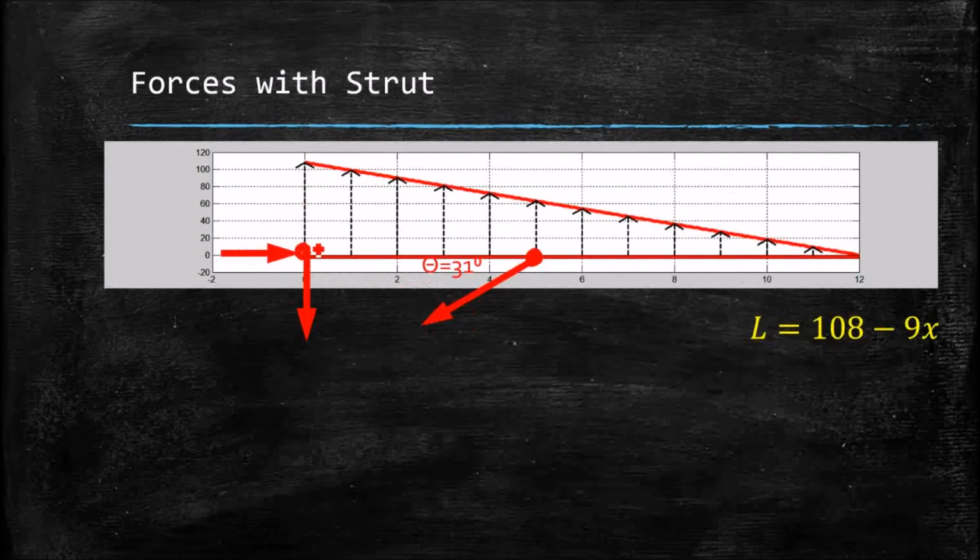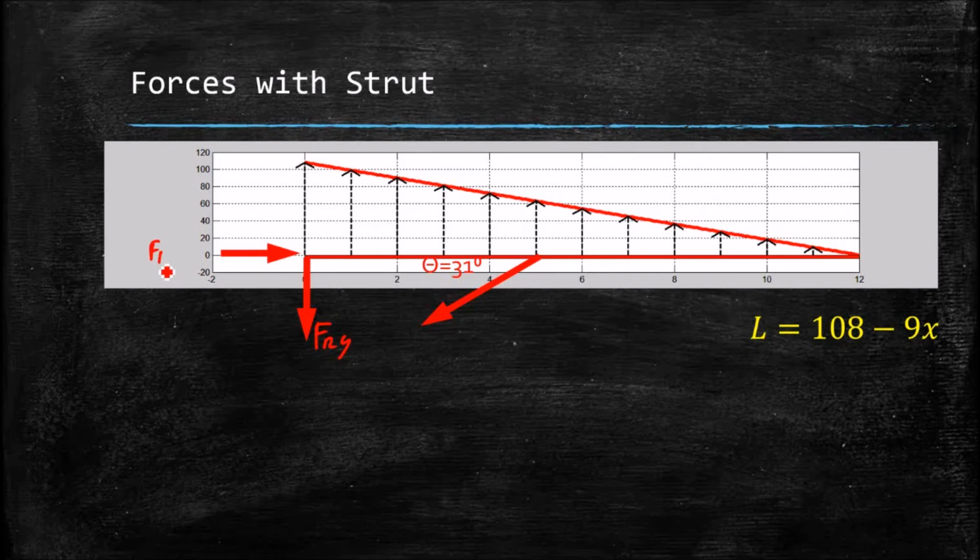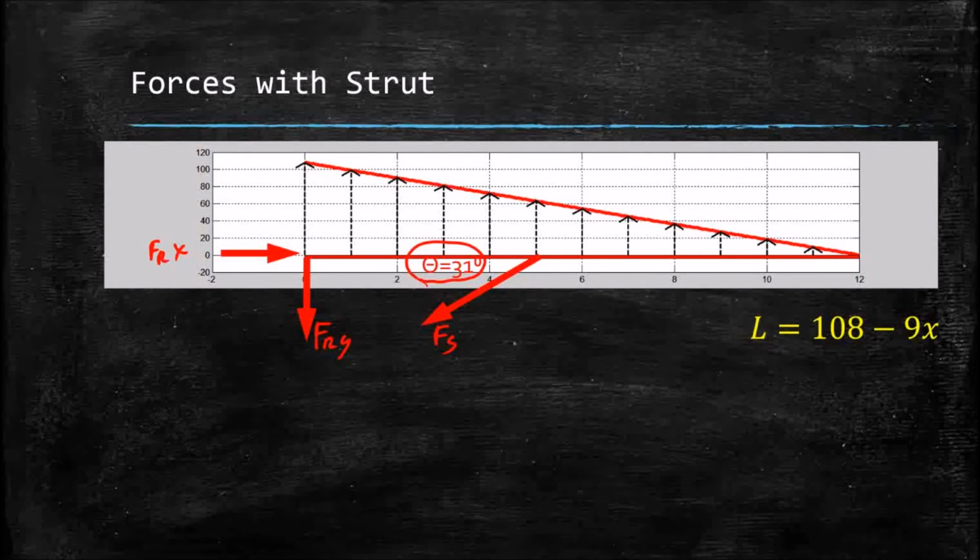In my airplane, there is a single bolt right there at the root that holds the main spar to the fuselage, and there's a single bolt right there at the strut that holds the strut to a bracket attached to the main spar. So our assumption is we'll have pinned joints, so there's no moments at any of these joints. That reflects the reality. We're going to have some force here at the root in the y direction, some force at the root in the x direction, and we're going to have some force from the strut. And the angle between the strut and the wing is 31 degrees. Our loading is the same equation we had before.